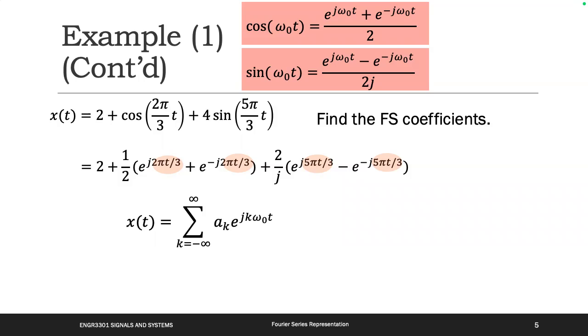And you can see when k equals 1, what's a1? Because if k equals 1, this is e^(j omega naught t). It's e^(j pi over 3 t), am I right? So what's a1? Is there an e^(j pi over 3 t)? No, which means what does that mean? The a1 equals what?